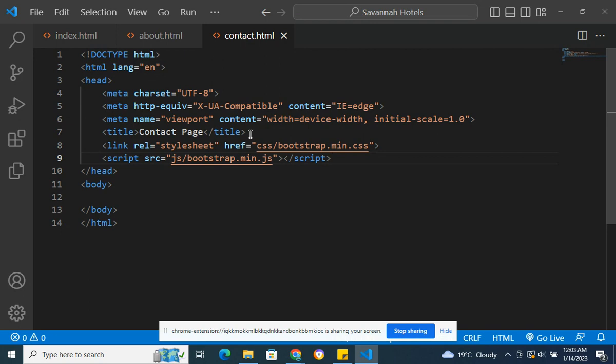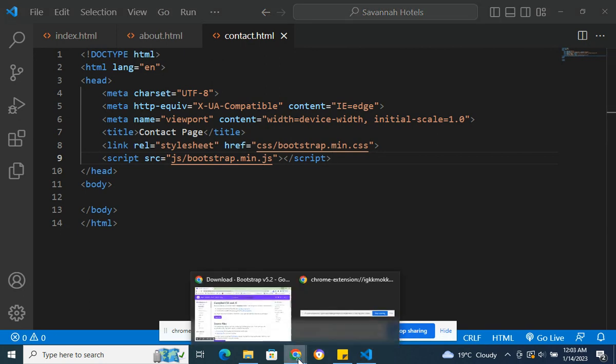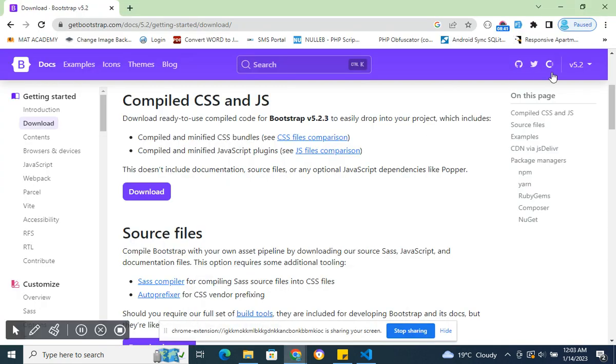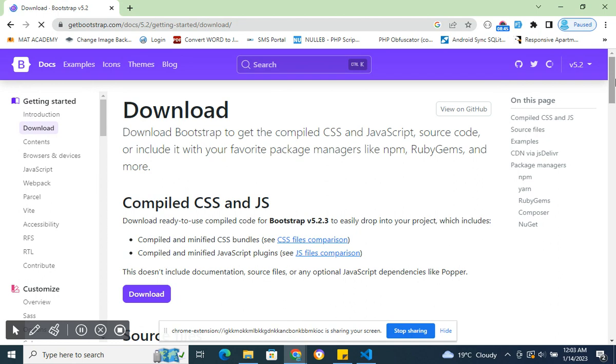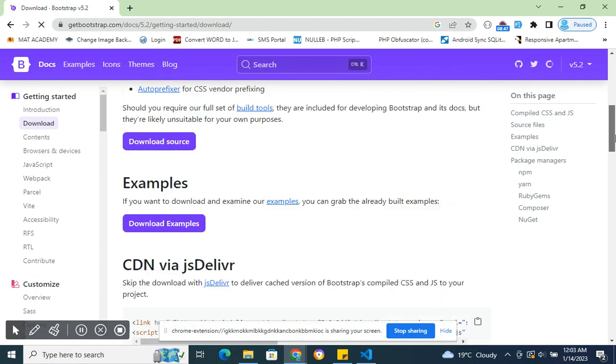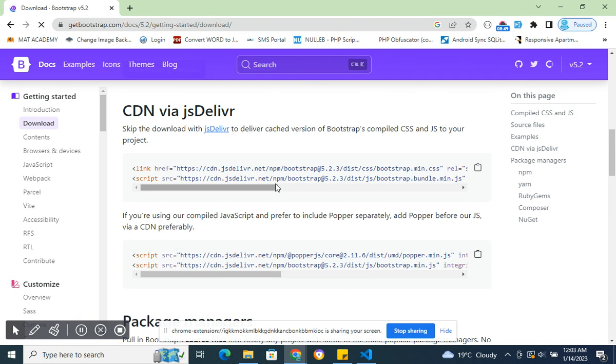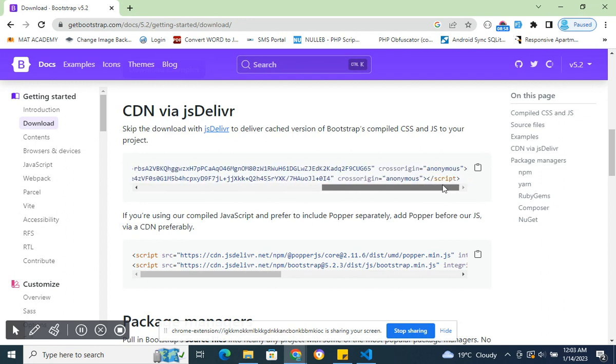Now, if you are sure you'll always have internet, then you don't need to download. You just need to come to the very version that you're interested in, and you'll be able to get these two links here. The first link is linking to bootstrap.min.css. The other one is linking to the JavaScript.